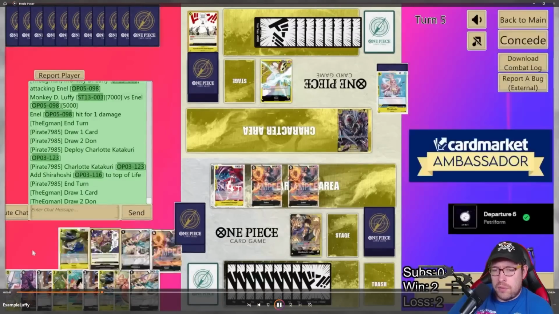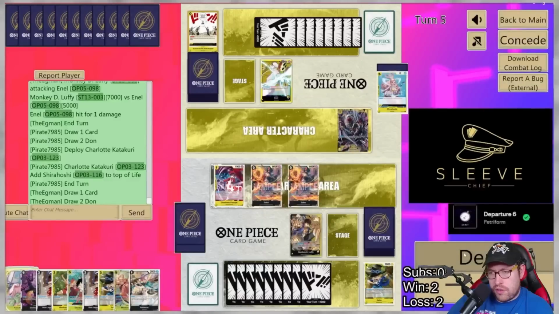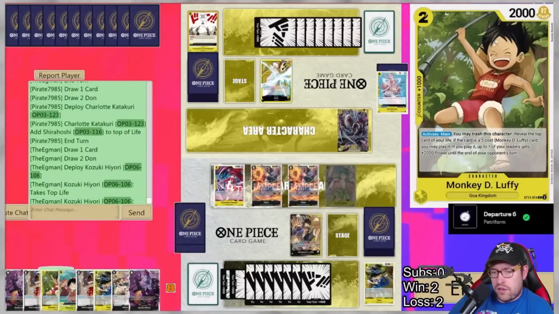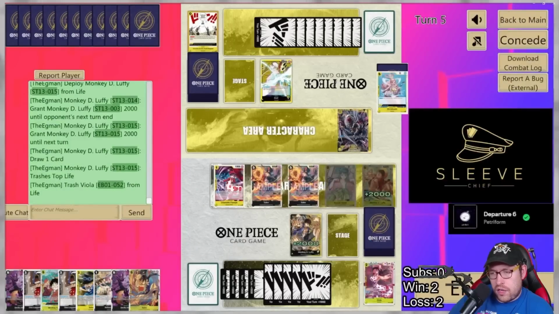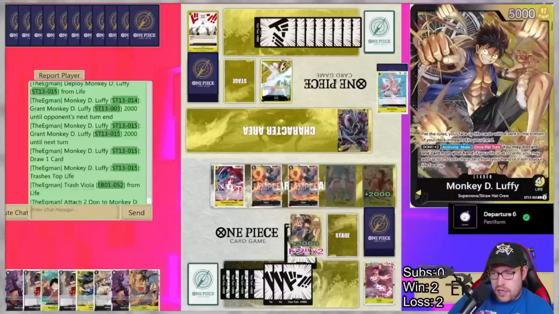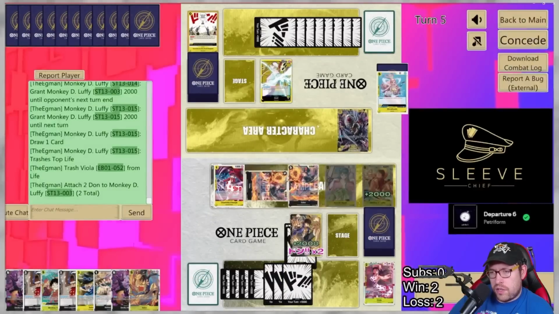So we could play Moria, right? But we don't really have the setup for it either. And so what we're going to do is play this Hiyori for 2. We're going to use his effect to take the top card, which is another Moria, which is great. We're going to put the 5-cost Luffy there. We're going to use the 2-cost Luffy to bring it out, which means we get to be a 7k leader. We're going to be able to use the Luffy effect to go down to 0 cards in life, so we can use the leader effect once again. And then we're going to discard 2. And I don't think I have a Sabo because we could attack with Sabo and then replace it. So that's what we're going to do.